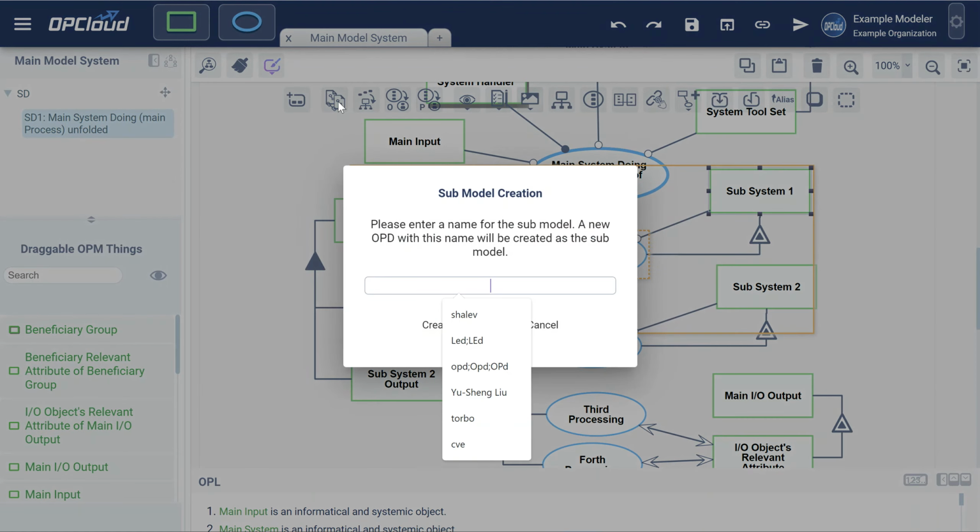Once you click on the submodel, you will be able to see that we have a name that we can give. So let's give it the name subsystem 1. As it is subsystem 1, you will be able to understand that the name of the submodel will be controlled only from the main model. You will not be able to change it outside. The connection between the main model and the submodel will be maintained as long as they are connected together. So once we've selected them and selected the name, we click Create Submodel.